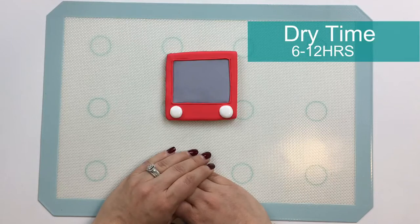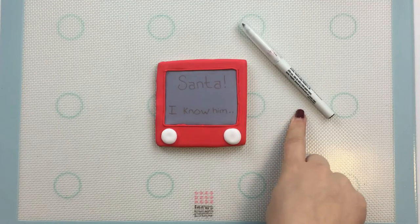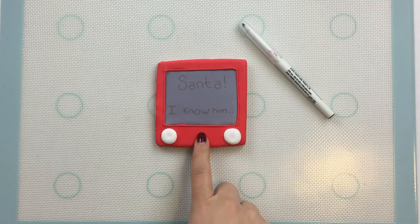Now I'll let these layers dry for 6 to 12 hours before I go in and add some writing to the Etch-a-sketch. Now I'll use a food coloring marker to write a fun message on my Etch-a-sketch cookie.